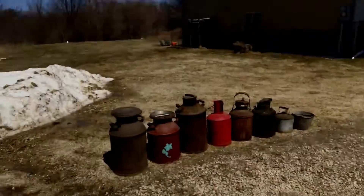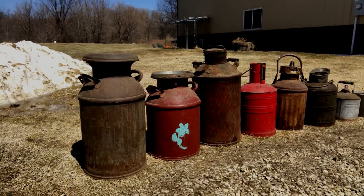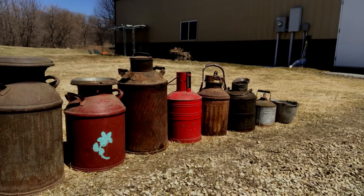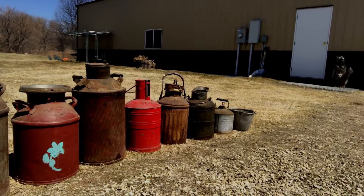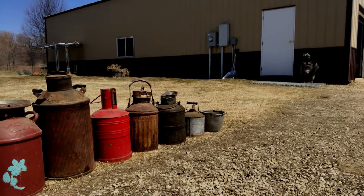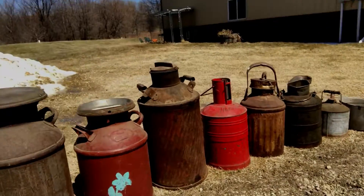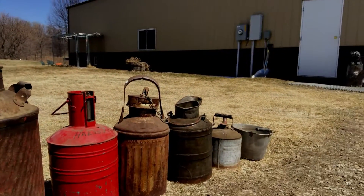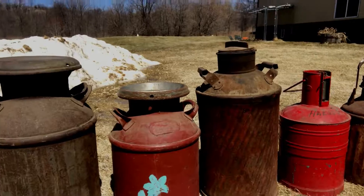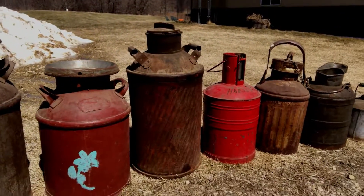Here's a few items I picked up from a clutter job — just a really small job. Right here you can see a couple of antique milk cans, three or four antique oil or gas drums, and at the end there's a vintage gas tank and a vintage metal bucket — highly collectible. Some people are selling this stuff on eBay; these oil tanks can get about $100 apiece, and the milk cans are probably going for $100 each too.